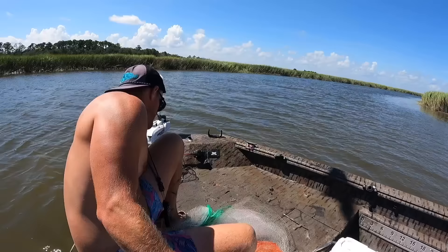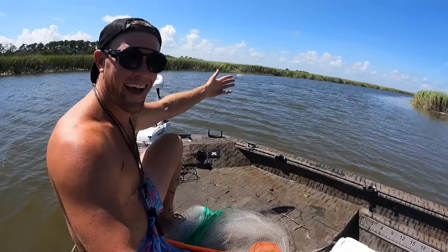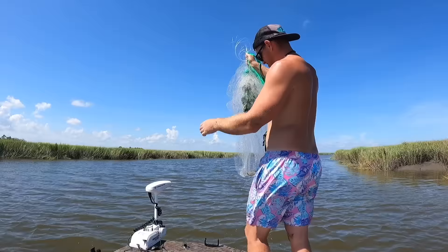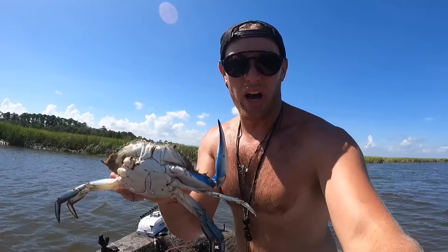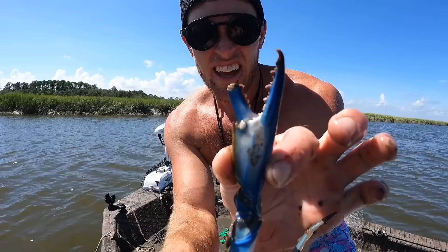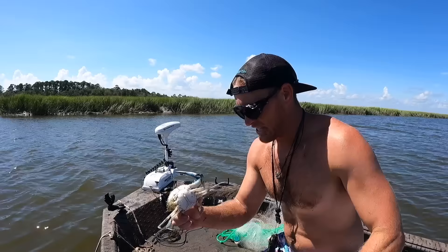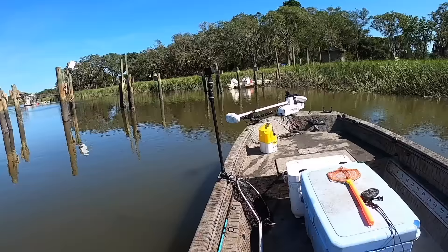Boom! Here's a mullet - you want one? There he goes. We got him. Another blue crab - how about that's a keeper again? This dude's been in a scuff. Look at this claw - he's missing part of it, missing the other claw. I kind of feel bad for the fella - we might just drop him back in. He's had a tough go of it, bro. I'm getting at least four or five it seems like every cast. Check this out guys - old pillars right in the middle of this canal. I say we got to throw a line in around these.